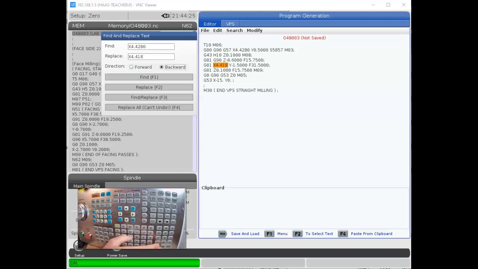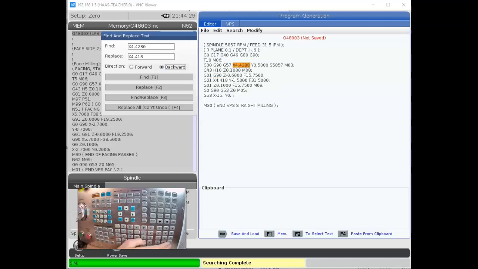I go backwards. And then F1. And there it is, and then I F2 replace. And now I've changed it in 2 spots. I've changed it there and there. And now I want to save it before I forget.